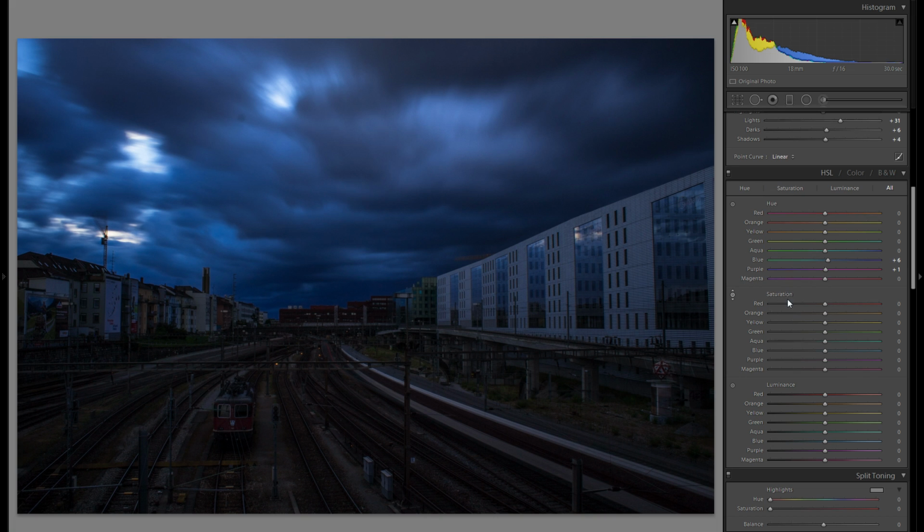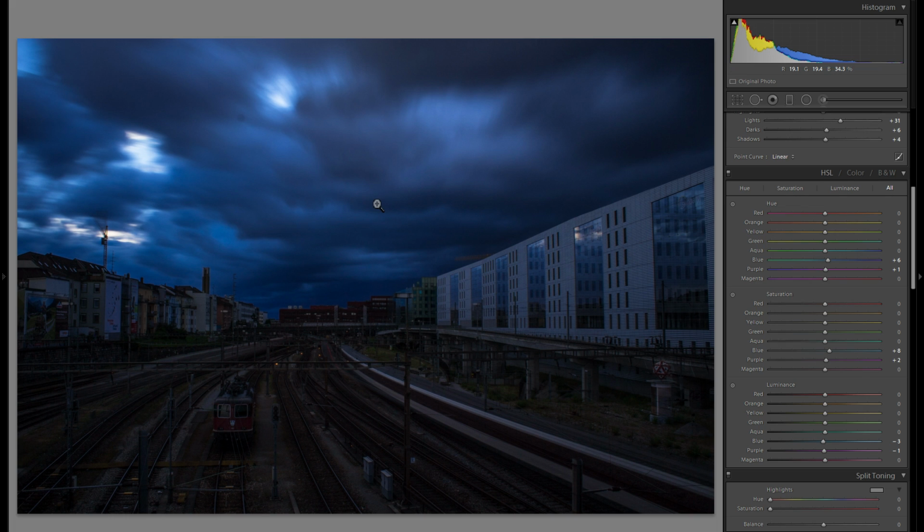Then you just want to do the exact same thing with the saturation. Also grab this little pinpointer down here and then see what it does to your picture. Once again, I do want to keep this relatively saturated and very blue, so I might even add a little bit here. And then lastly go over the luminance. This can have quite a big impact on dynamic as well. So let's also see what it does here. I don't think I'm gonna change too much there though, maybe even go a little bit into the minus.